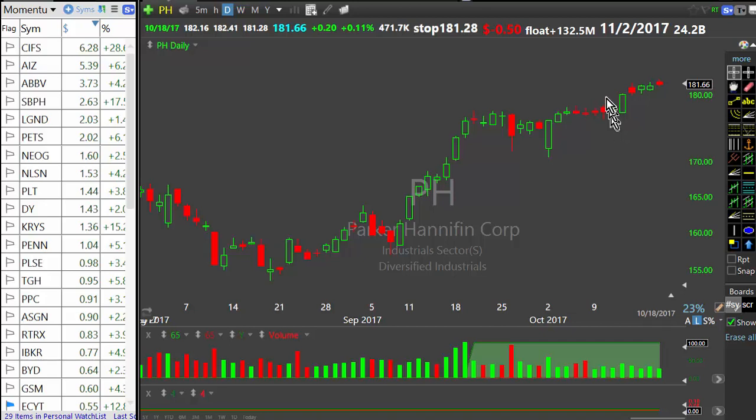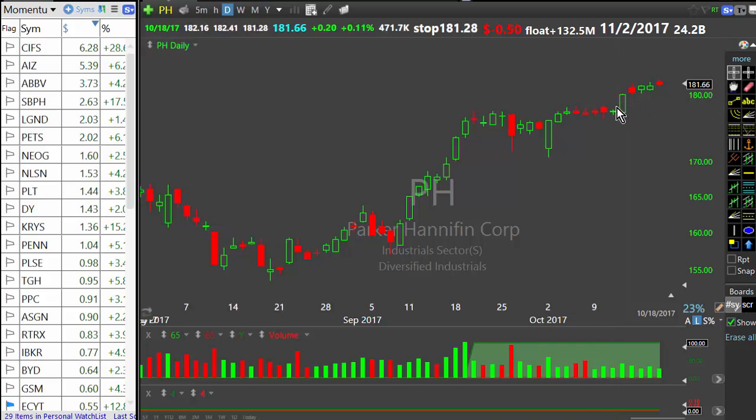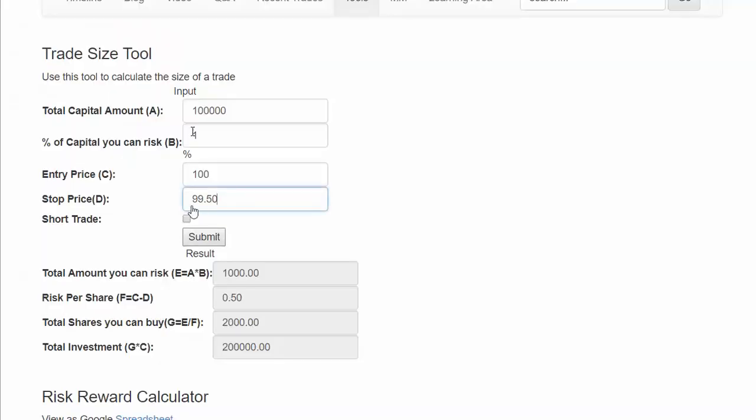Because all good setups, breakouts will show up in your anticipation most of the time. If you can enter even before the breakout happens with just a 1 or 2% risk, then with just a 3 or 4% move after your entry, you're making four or five multiples of your risk. So keep this equation in mind, study this equation, study this particular tab.